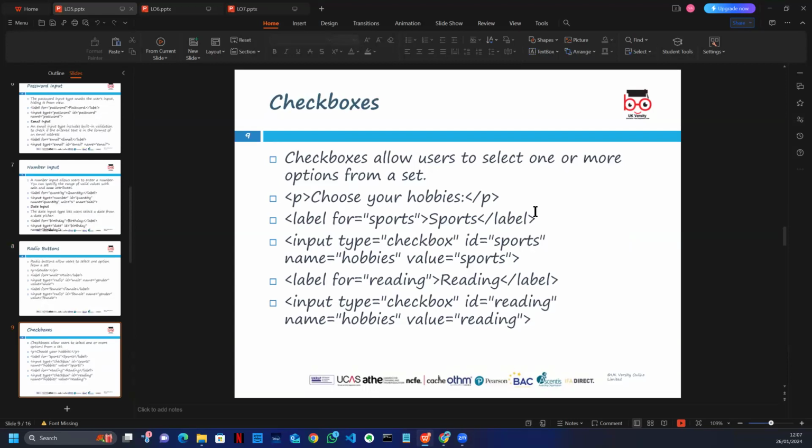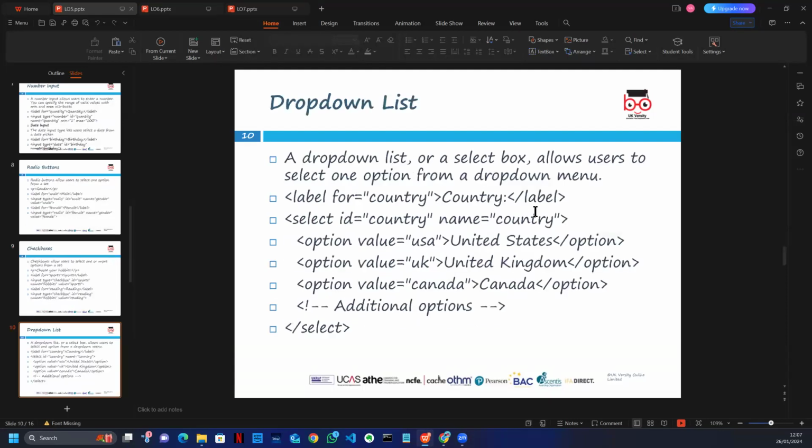We also have the checkbox, which allows users to select one or more options from a set. We can create a multiple choice where our user can choose different types of activities or hobbies that they like. So instead of only one, they can choose multiple.